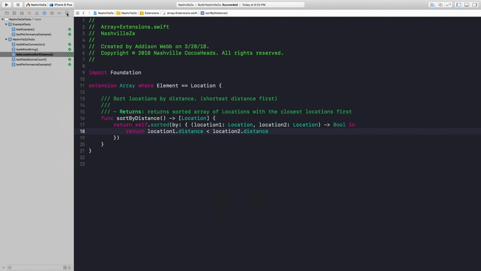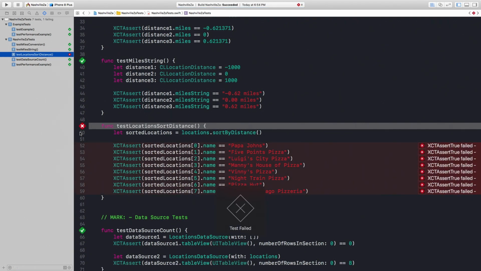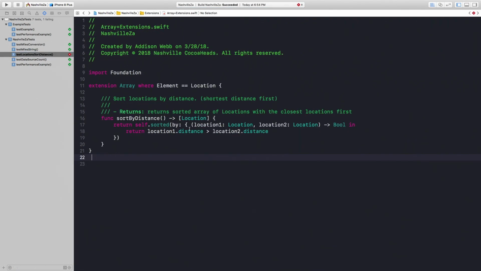Quick question about that workflow. Let's say you're tracking down one test that's failed, and you're trying to figure out what it is. Do you have to run all the tests again, or can you just run that one test? No, you can just run the one test. Say we changed it and it fails. If you click the little play button there in the test navigator, or if you go into the tests as you've written them, you can click the little check mark by it. It doesn't really look like a button, but you can click it and it'll run just that one test. Good question. But I'm going to change that back.